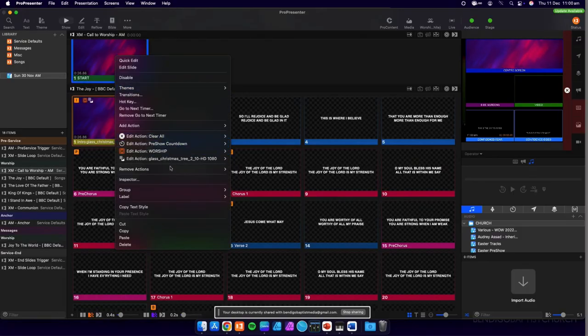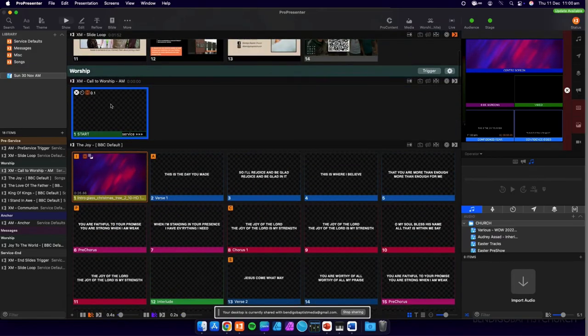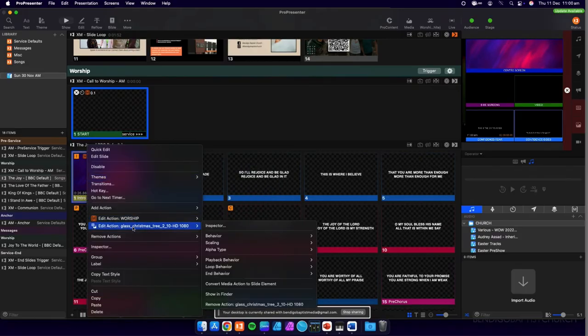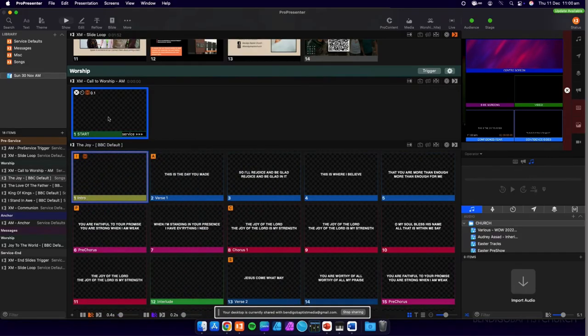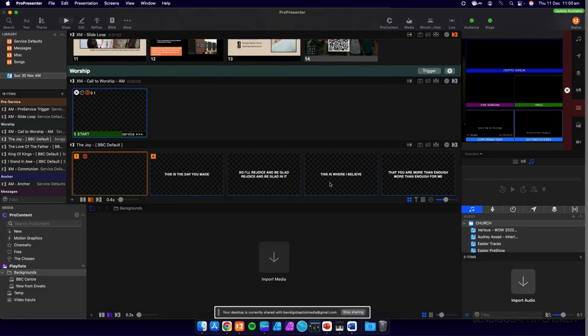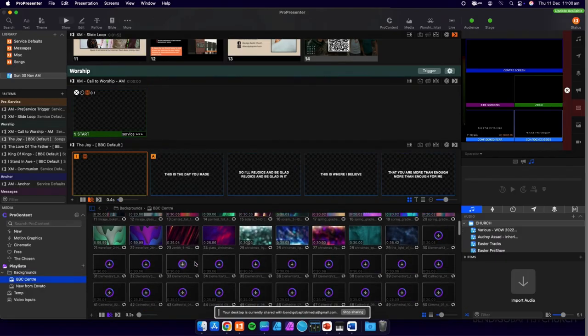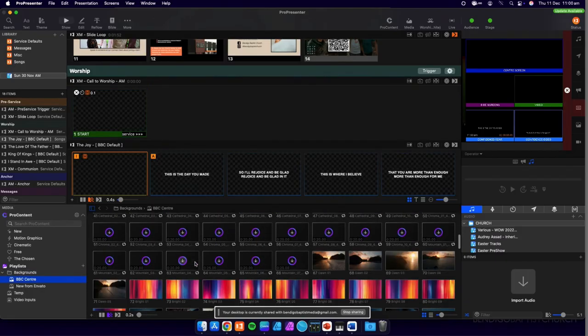Okay, so now what I'm going to go back and do is put some backgrounds in, and I have heard that people really are enjoying the more nature type backgrounds. So I'm going to put a couple of those in maybe. I don't have a Christmas one, but I can live with that. So this one being a transition slide should have the same as that because that will jump from that, as you can see, to that straight away. So I'm going to open the media bin down here. We're going to go to BBC Centre. So there's some in here.